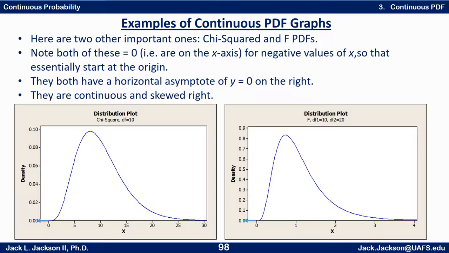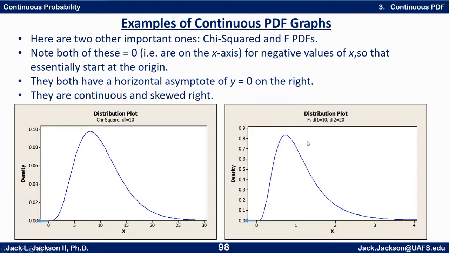Here are a couple other examples. These are two important ones we'll be working on later, a chi-square and F. The one on the left is a chi-square, specifically with 10 degrees of freedom. The one on the right is an F distribution. This specific one has degrees of freedom 10 and 20. And if you notice, these are 0 to the left of 0. So technically speaking, they go on forever to the left, but that part can be ignored. So this part is just 0 here. You might as well say it is defined from 0 to infinity, because the probability that you get something less than 0 is 0.